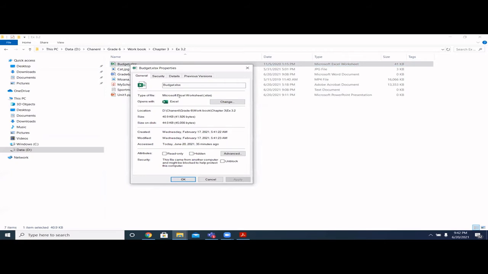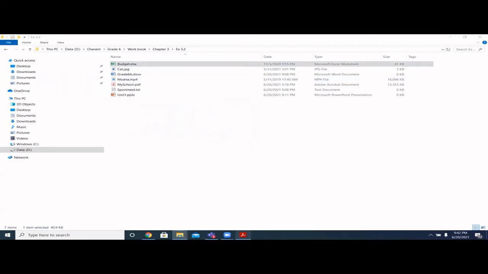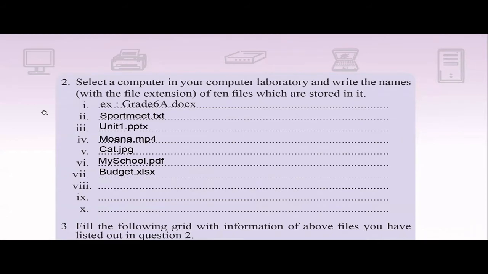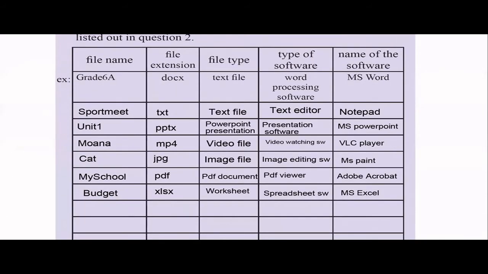So this is a Microsoft Excel worksheet. Microsoft Excel is what we needed here to open the file. Understand? So like that, so this is a PPTX, PowerPoint presentation, right? You need a presentation software and Microsoft PowerPoint is the relevant software.